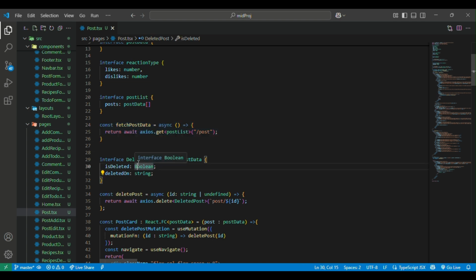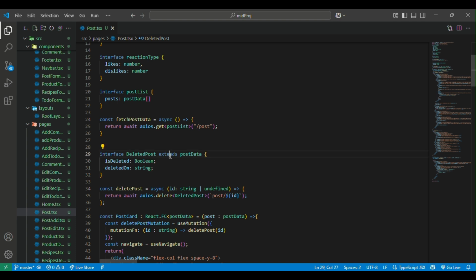There's an interface for deleted post that extends the post data. Why does the deleted post extend from post data?